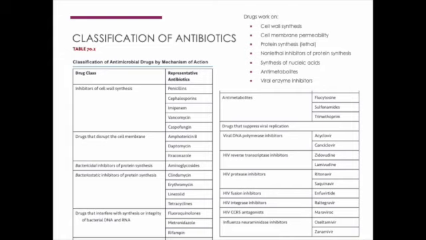Now we have drugs that inhibit bacterial synthesis of DNA and RNA, or they can just disrupt DNA function. These drugs bind directly to nucleic acid or interact with enzymes required for nucleic acid synthesis. And they could also bind with DNA and just disrupt the function of DNA. These drugs are fluoroquinolones like ciprofloxacin, metronidazole, rifampin, all because they're able to interfere with the synthesis or the integrity of the DNA and RNA of the microbe.